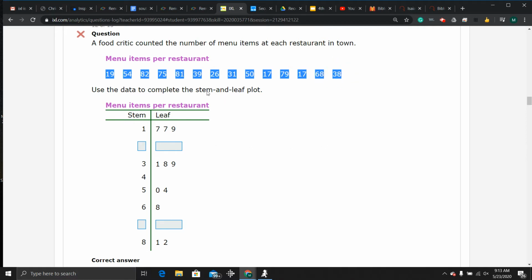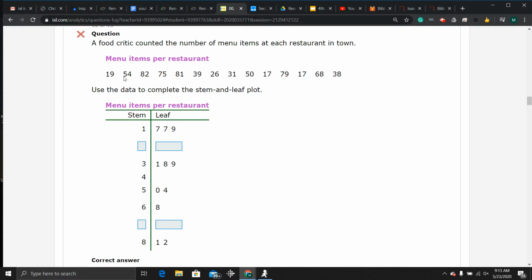Okay, and as you look at those numbers, you go down to your stem leaf plot, and the stem shows the tens column, the leaf shows the ones column. So the digit in the stems column, they've done the teens for you. So they put a 1 there, and that's all taken care of. And then the twos or the 20s, they haven't done anything with. The 30s, the 40s, the 50s, the 60s are all taken care of. The 70s are not. So you're looking for 20s and 70s.